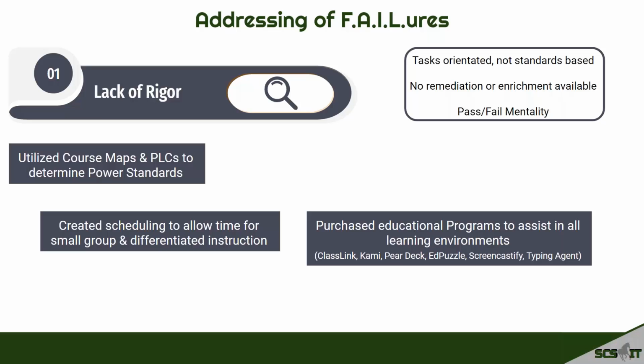Kami really allowed us to take digital worksheets to the next level by providing feedback on them and utilizing those to actually write on PDFs. That was one of our biggest issues, where teachers were creating PDF worksheets online, but then our kids couldn't utilize them. And then they couldn't print them because we have printing blocked on our Chromebooks. So there's a lot of things that we had to do. Our interactive lessons with Pear Deck, Ed Puzzle, using Screencastify to record our lessons, either pre-record or record them as they were going out for remote learning.